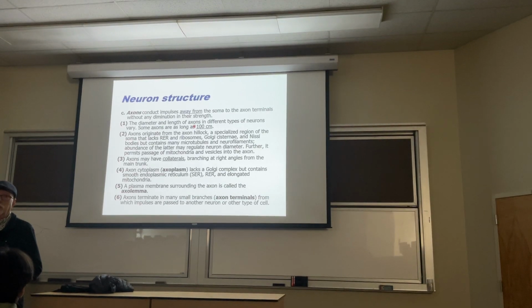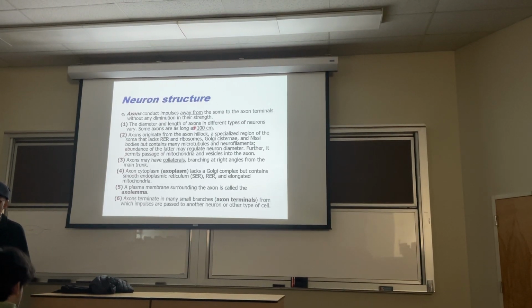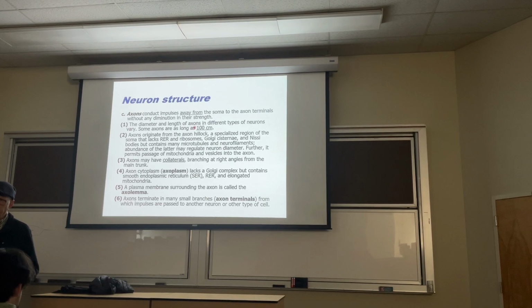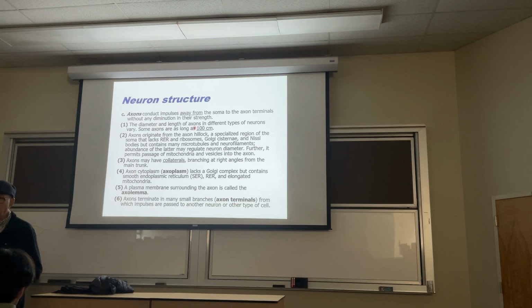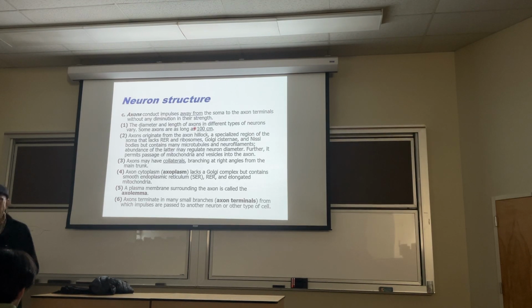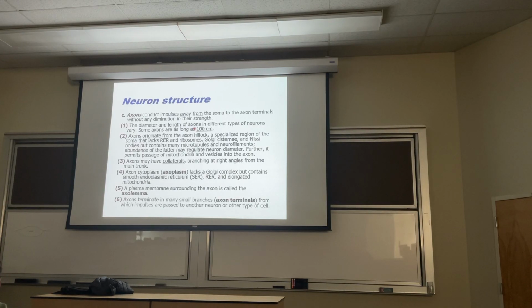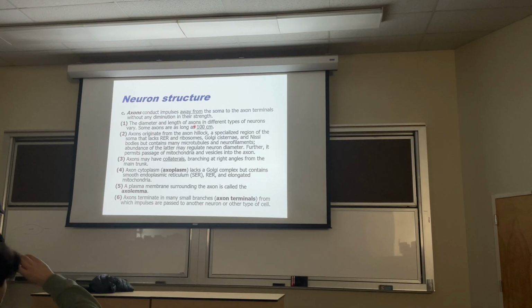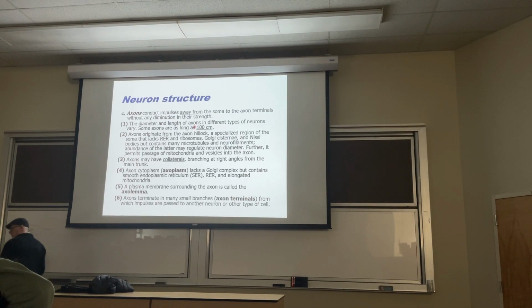The cell body for all of those axons, if it's in the sensory system, it's usually gonna be in the dorsal ganglion. If it's in the motor, it's gonna be in the central nervous system. In the nerve, the only nuclei you're going to see is the supporting cells, the Schwann cells that are gonna myelinate, and you can see fibroblasts that are going to be part of the connective tissue. You don't see the nucleus of the cells, of the neuronal cells. So that's a little bit a unique aspect of it.